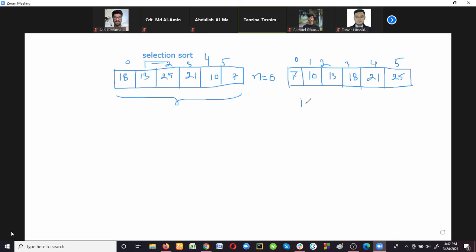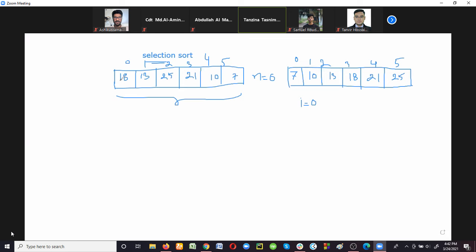So we can conduct a for loop, and what will be the initial value of the for loop? Obviously 0. When i equals 0, we can assume that 18 is the lowest data element of this array. The data element 18 is placed where? In location 0.